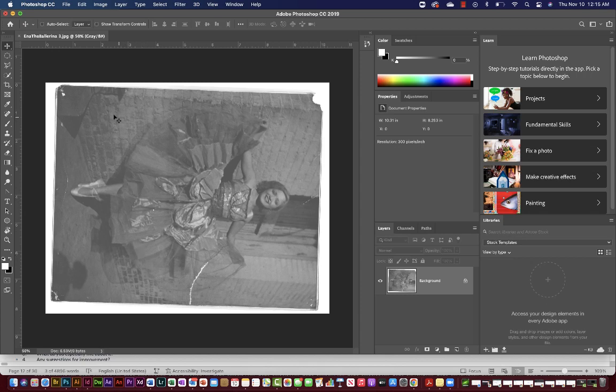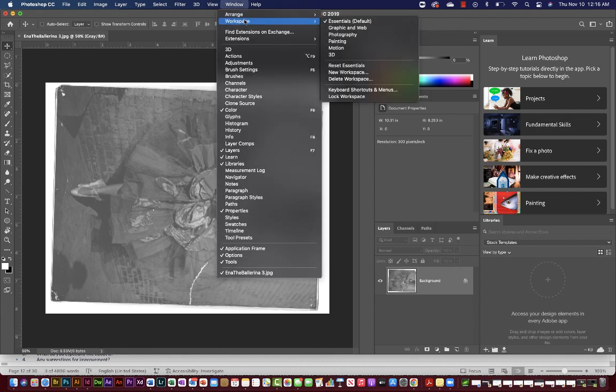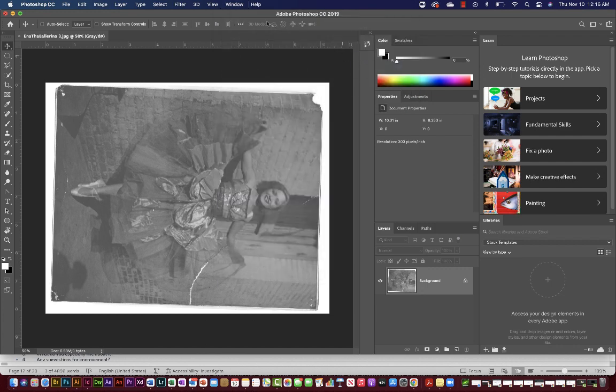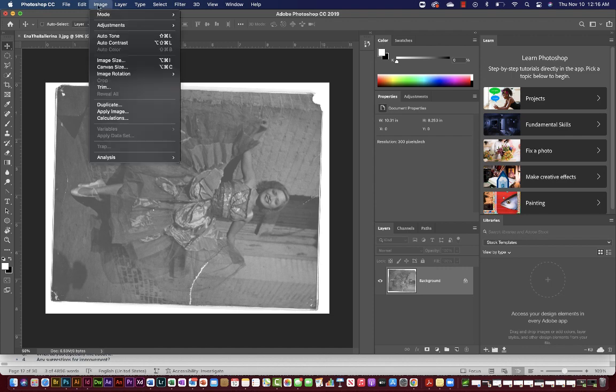For this demo, we're going to restore this photograph. I've opened this in Photoshop, and almost immediately you can see that it needs to be rotated. I also want to make sure that we're all in the same workspace, so just a reminder, I'm using my Essentials workspace, and you can always reset your Essentials under your window menu so that you get a similar layout for your workspace as I have. Okay, what we're going to do first is we're going to reorient this image.